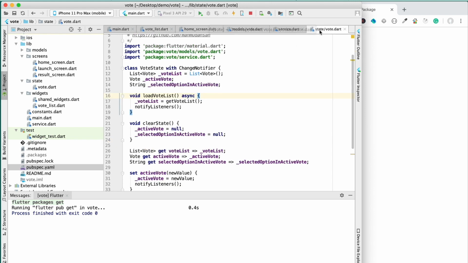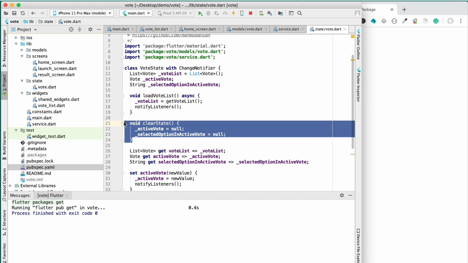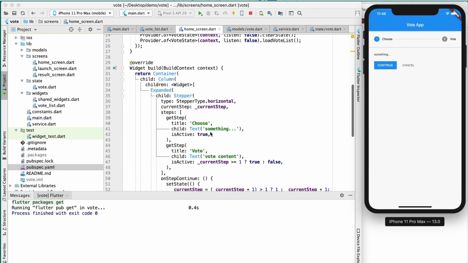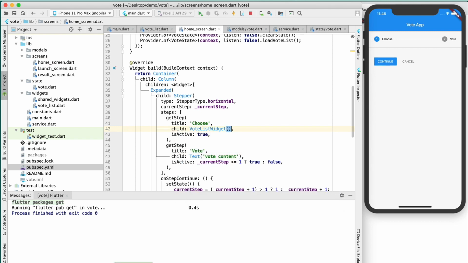Basically when you complete the vote part and you come to the home screen, we need to clear the state. That's why we call this clearState method here at the top, and then we load the vote list. Now come to our choose, and here in the child let's call the VoteListWidget, and let's save this and rerun the program.